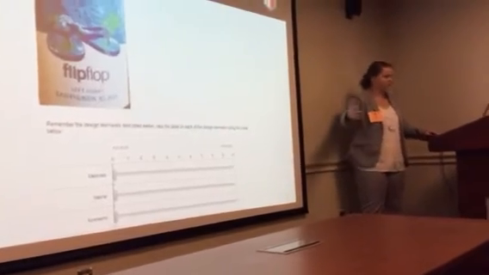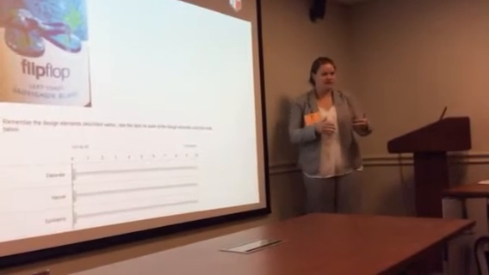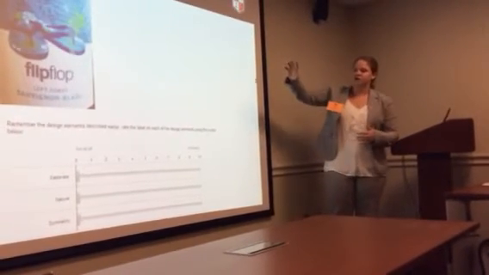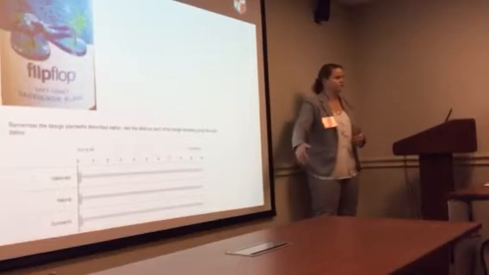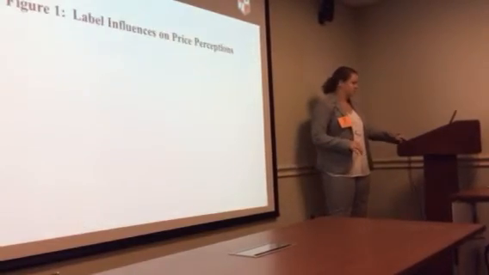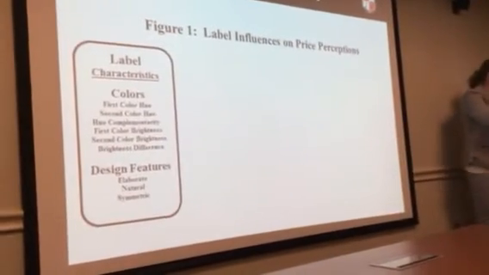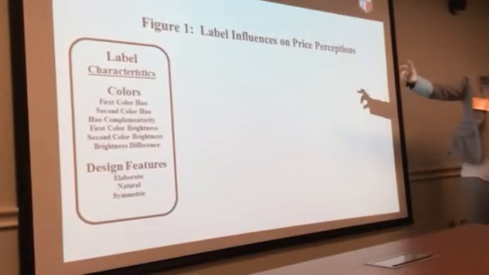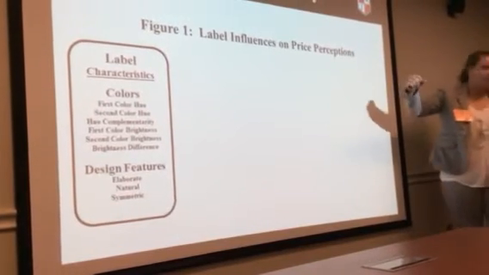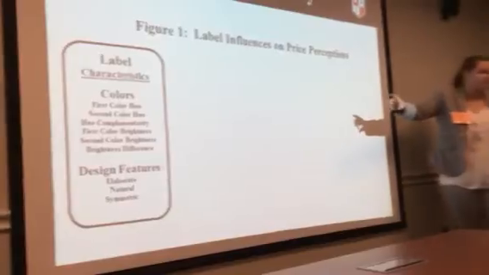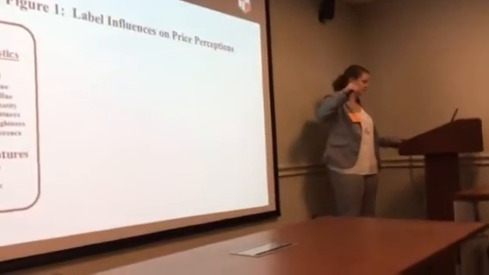And then again, they would see another label. They would do it 8 times for the 8 labels individually, and then they would do it all over again for each of the 2 designs. So, a summary: these are all our color data that we pulled, then the design features, each of the 3 design features we were gathering data on.